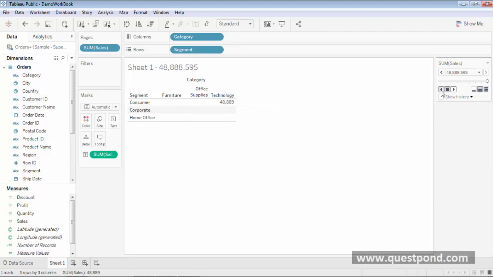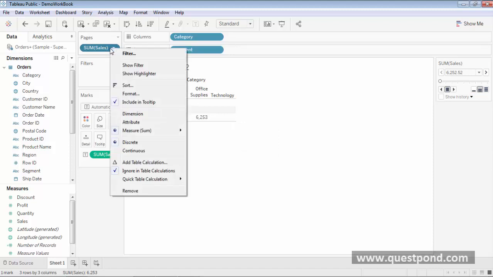Now this is a backward button. If I press this backward button here, these values will be shown in descending order, that is from the highest to the lowest. So in this way, if I add a measure to the pages card, my fields here will be divided into different pages, and these values will become more discrete. There were 9 values, 9 fields here. These 9 fields were divided into 9 pages, and on each page we are able to see an individual value or the individual field.